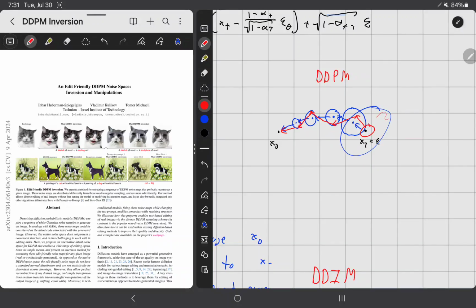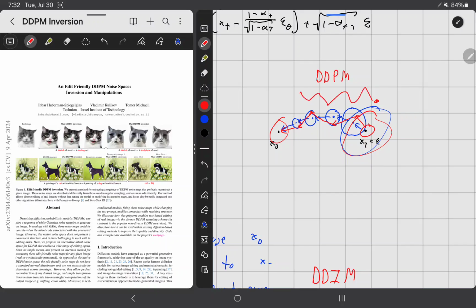And since there's variance, that means any of these points here are just as good of an inversion for x0, but that doesn't mean it's going to be x0 either, because there's variance. So whenever you invert it, you're going to get some point that kind of corresponds to x0, because it's in the domain of the diffusion model for x0, but it won't necessarily generate x0.